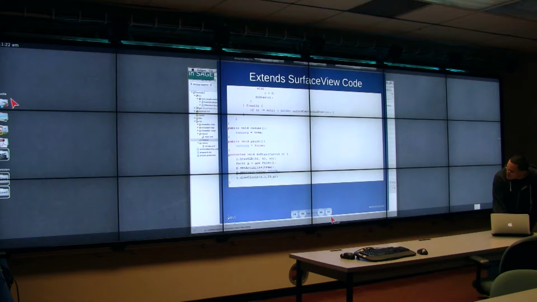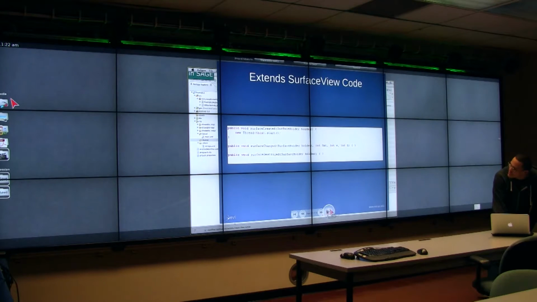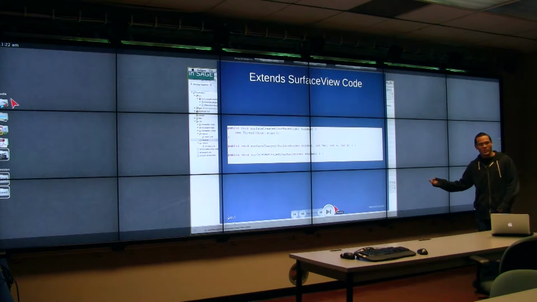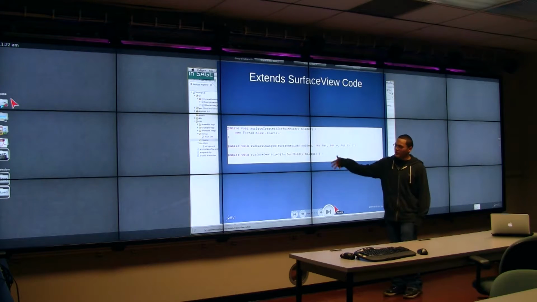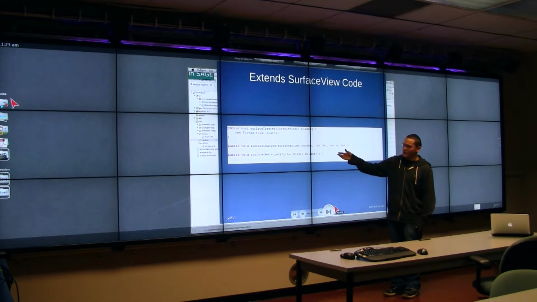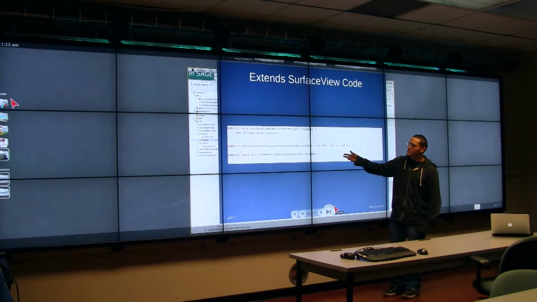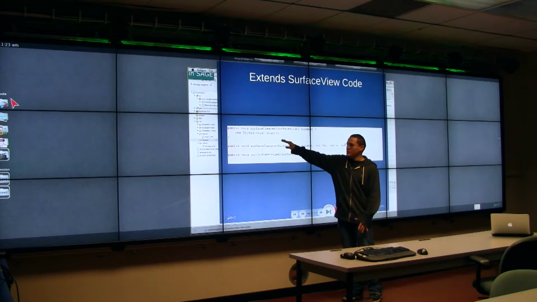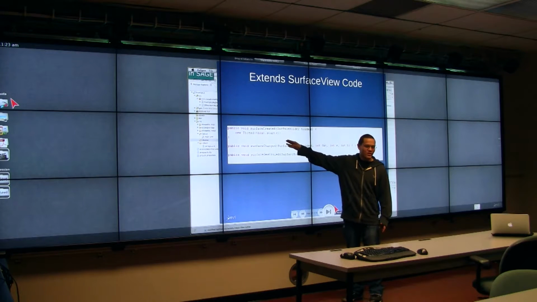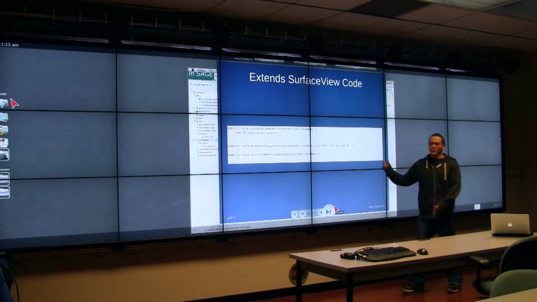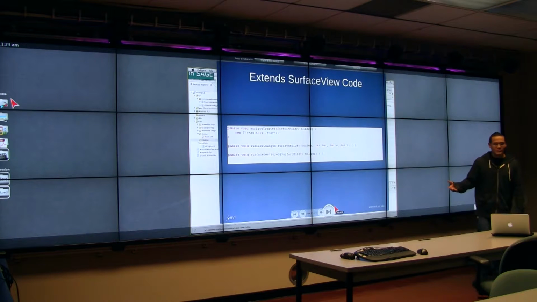And then the last three methods I call are just the surface holder.callback methods that you need to implement. The following two are not really necessary to implement unless you actually want to or you need to. But this is just to create the surface. You pretty much start the thread there. So that's how you would do it if you were running a game.